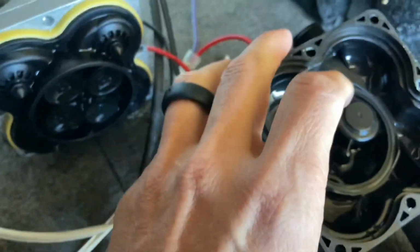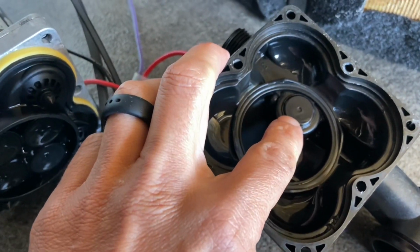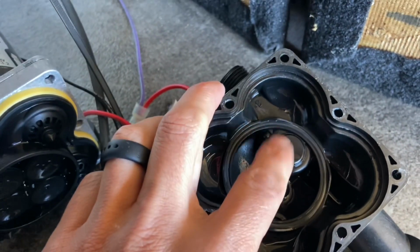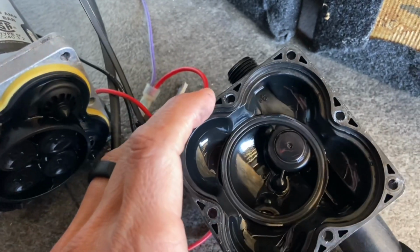And this is what I think is going to be the culprit, this pressure regulator right here. There's a little spring back in there. It's almost like a check valve kind of switch. And we're going to see if this is tight. It should just move up and down. We're going to see if we can press on it and see if that's the issue.